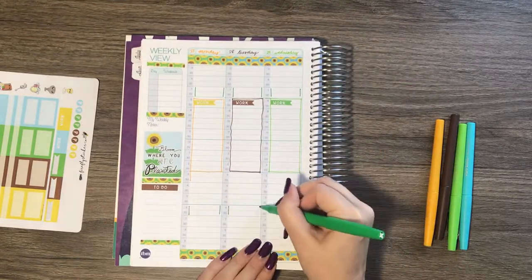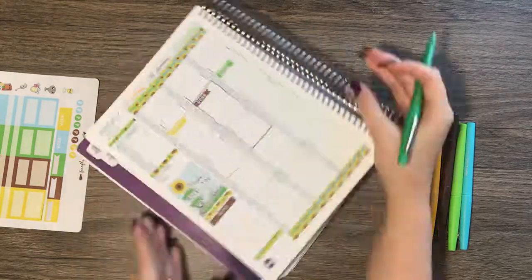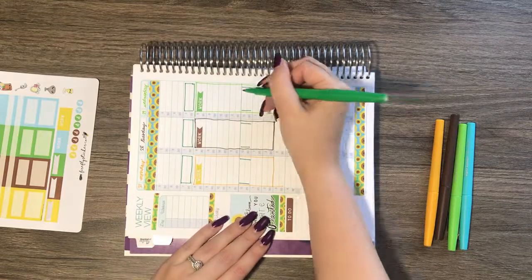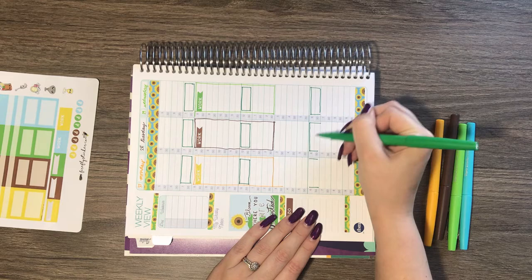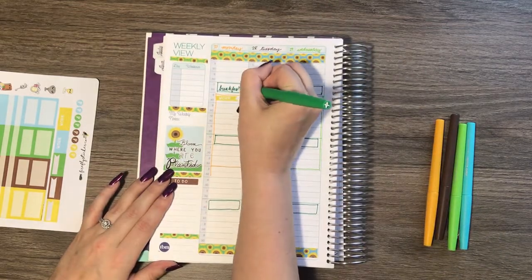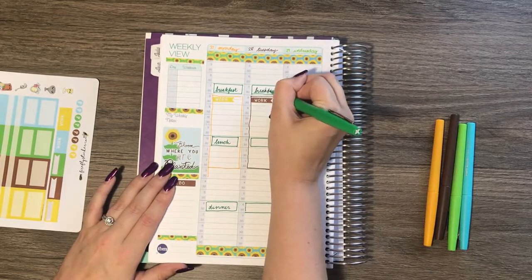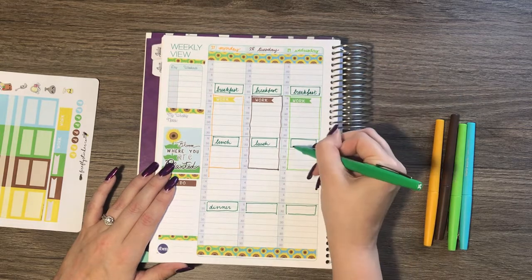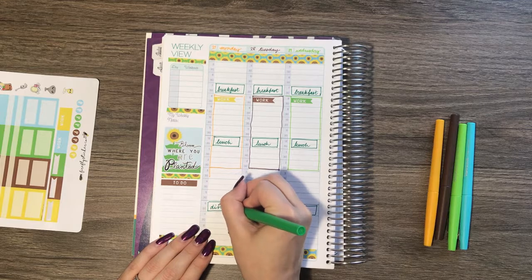And now I'm just going to add my meals, my breakfast, lunch, and my dinner. And thankfully that stays fairly consistent to what I've been doing anyway. I had to check with my principal, but she sent an email letting us know when our lunch breaks would be, because this week the kids aren't starting, it's just the teachers going back for trainings and in-service. But she said that lunch would be from noon to 1, which is what it is during my teaching schedule for virtual learning anyway. So I went ahead and jotted those in.